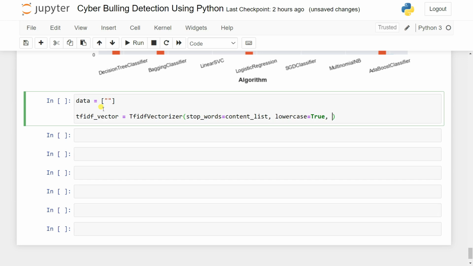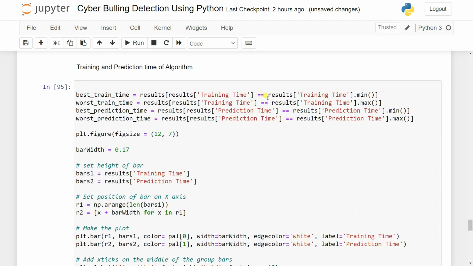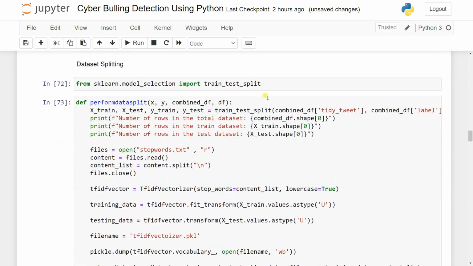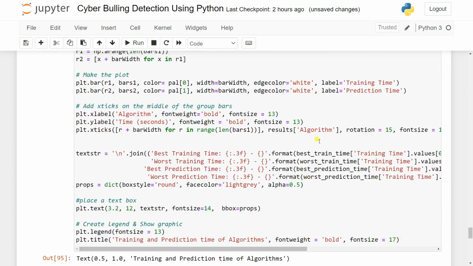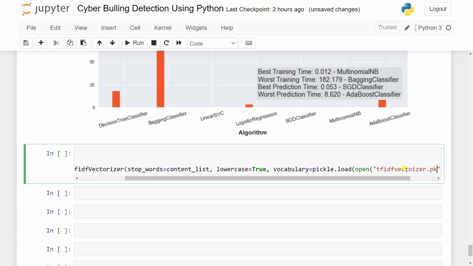Then we're simply going to use here the vocabulary. Vocabulary is equal to pickle.load, and inside that you need to give here your file name. So let's open, and as well as you need to give here your mode, so it should be the read mode. And if I go up, then we have my vectorizer name, right? If I go up again, you can see you have the TfidfVectorizer. If I copy this out and paste it here, dot pickle. Okay, and we have this one.